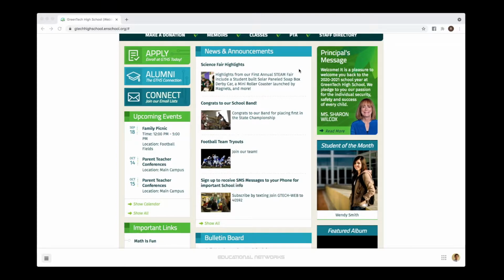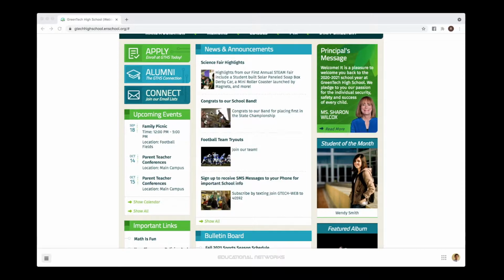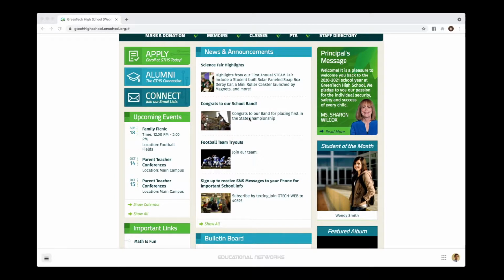The great thing about news is that you have the opportunity with it to be able to post a cover photo as well as a summary right on your home page as well. So it really is a fantastic part of your website. And one reason being is the vast majority of your web traffic is going to come through on your home page. So let's go ahead and take a look at that.